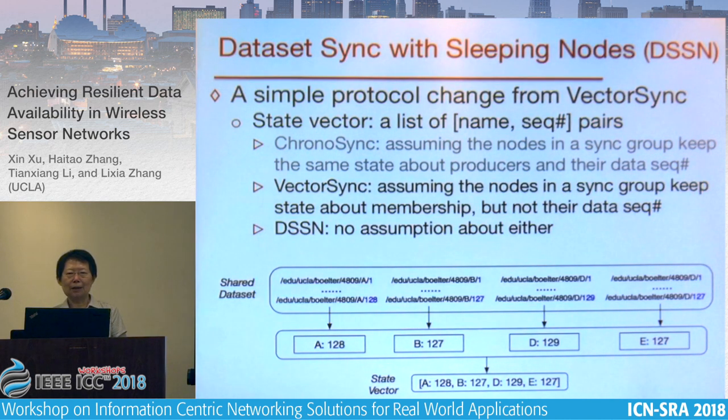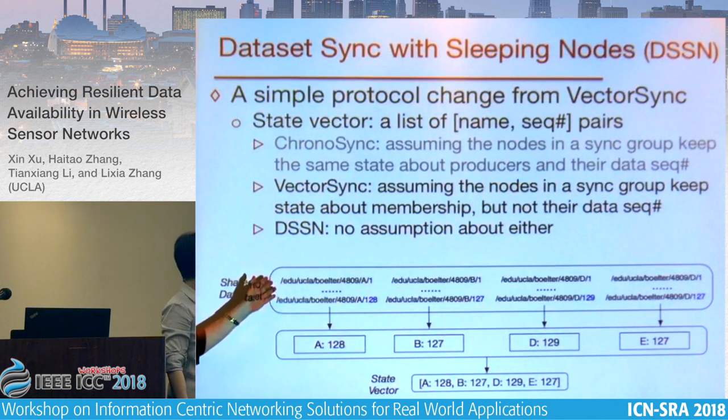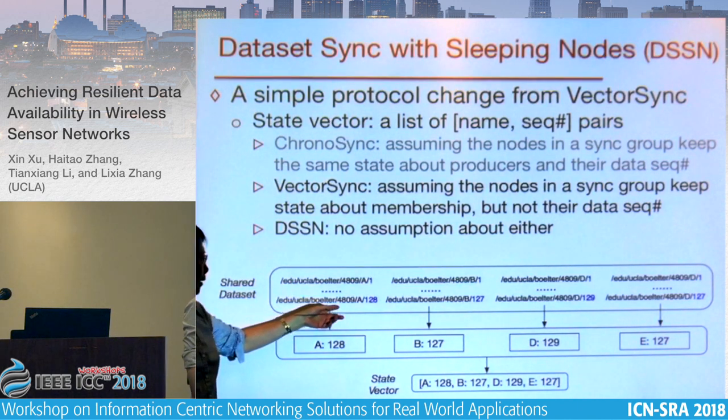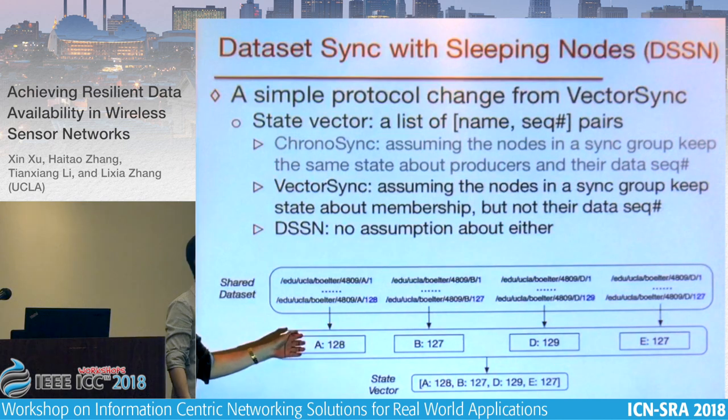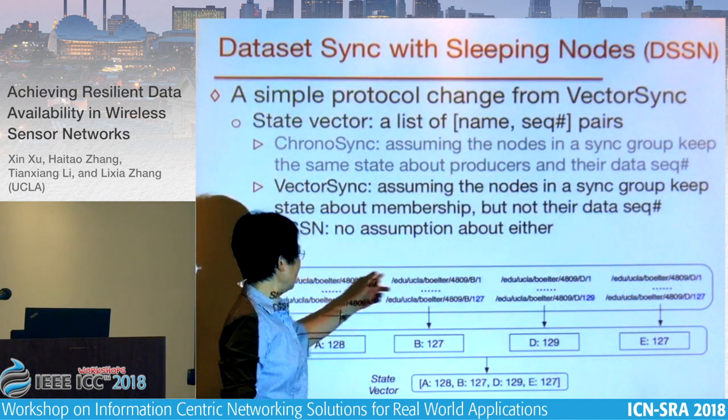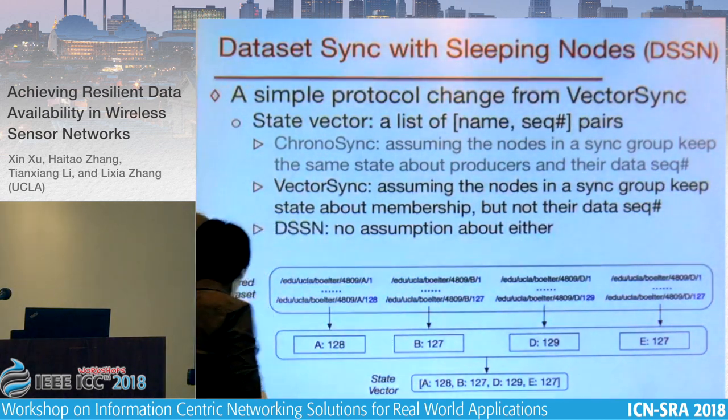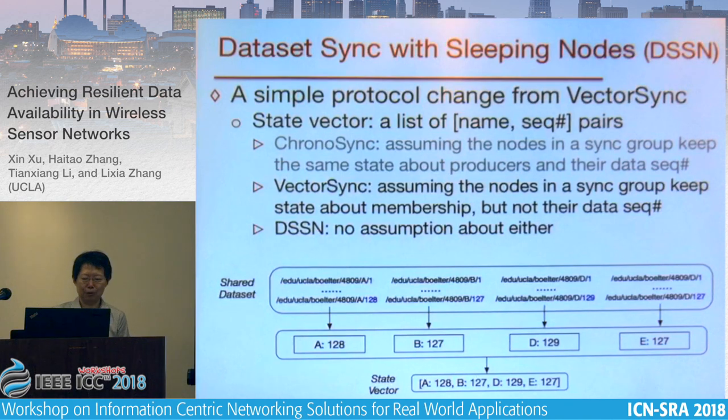It says that, given that we don't have opportunities to synchronize the membership, forget that. Why don't we, in communication, just put the explicit producer name in front of the sequence number? This removes any need to agree upon the order of those vectors. Instead, I tell you each number for whichever producer it is for. So in the DSSN, they use this classroom sensing data example. You can see this is UCLA Boelter Hall 4809, that's Alex's previous office, and there are different sensors, sensor A, sensor B, sensor D, whatever data they produce, and it's synchronized there. Trivial stuff.